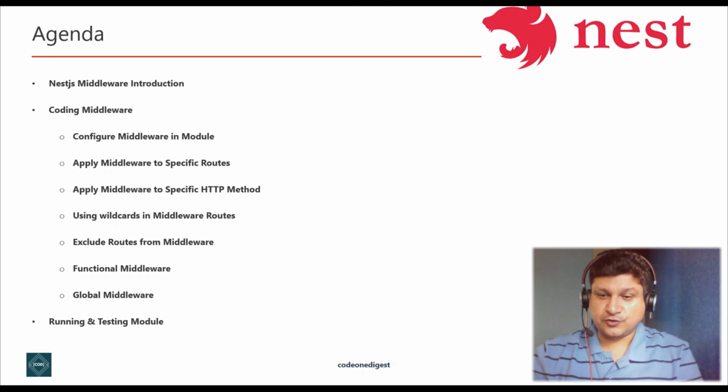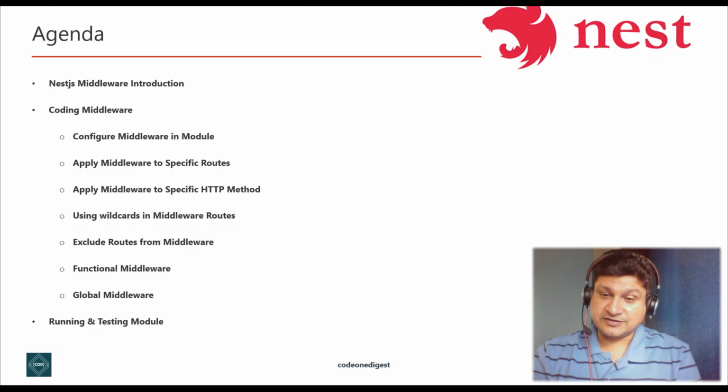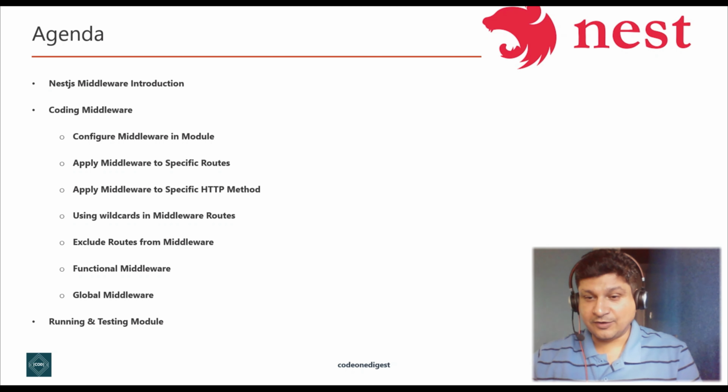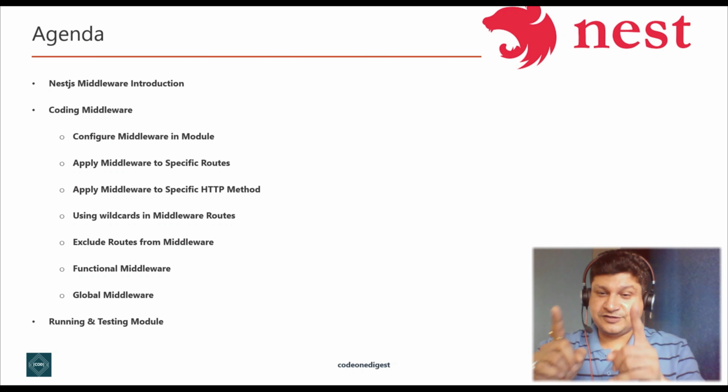Friends, so here is the agenda of this tutorial. I'll explain to you what is middleware. Then I'll show you how we can code the middleware in the Nest.js framework in our project. I'll show you how you can configure the middleware in a module, then how to apply middleware for specific routes, how to use middleware for a specific HTTP method, then how we can use wildcard characters in middleware routes, how to exclude certain routes from middleware, what are functional middleware, and what are global middleware. So all of that I'm going to cover as part of this tutorial. So in 10 minutes you are going to be a subject matter expert of Nestjs middleware. So watch this tutorial till the end.